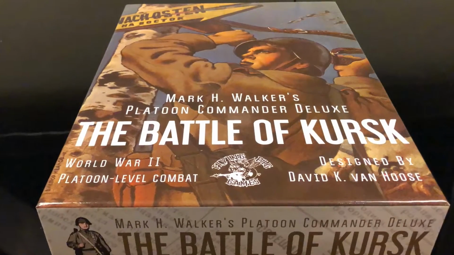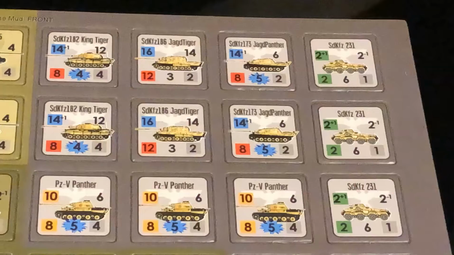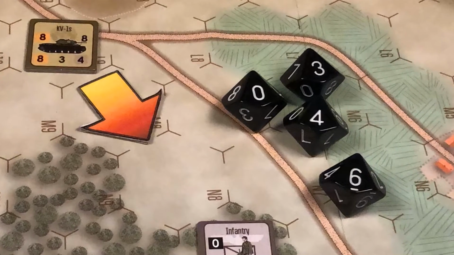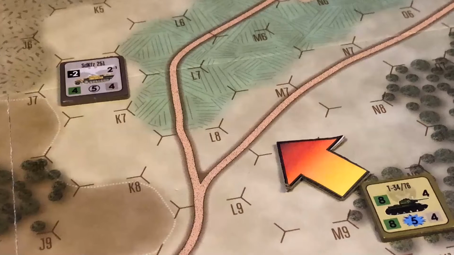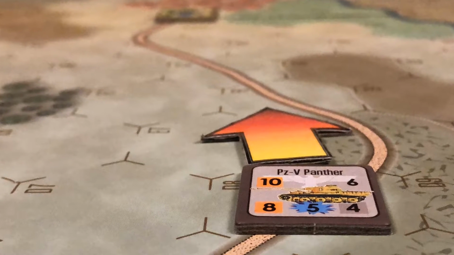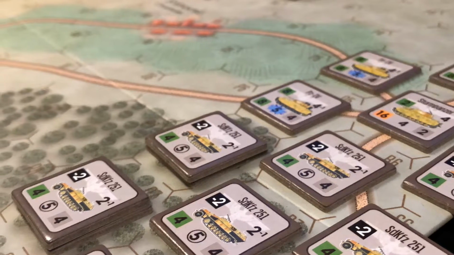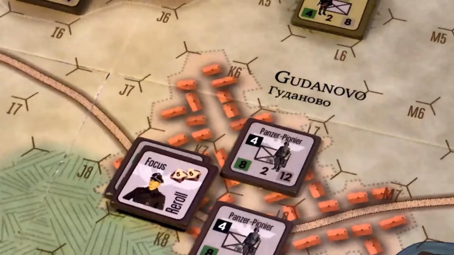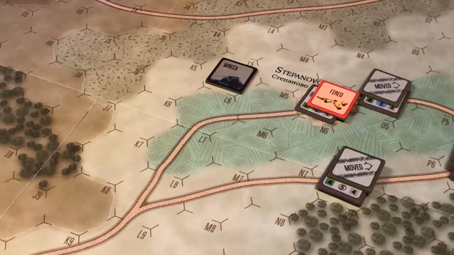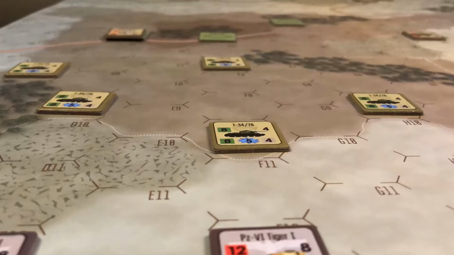Platoon Commander Deluxe, The Battle of Kursk, is a two-player tactical level war game that recreates clashes between the Germans and Soviets at the platoon level during the Battle of Kursk on the Eastern Front in 1943. In this game, unit counters represent vehicle, tank, and infantry platoons as well as support teams. Each hex on the map represents approximately 150 meters, and each turn 15 minutes of real time. This is a game of low to moderate complexity, and solitaire suitability is medium to high.